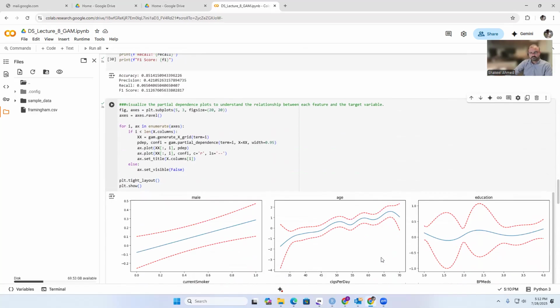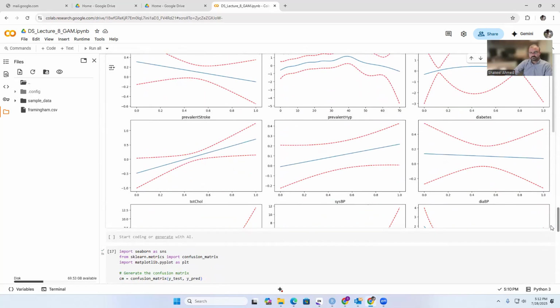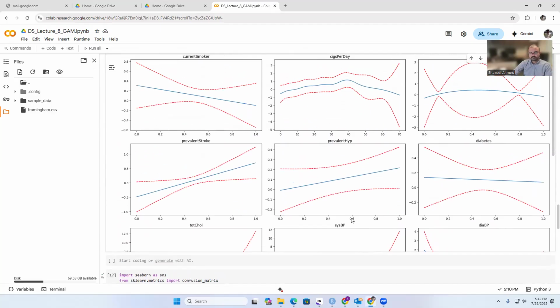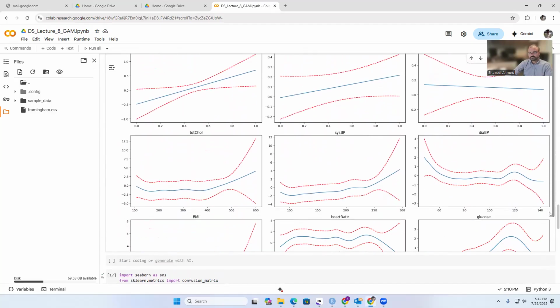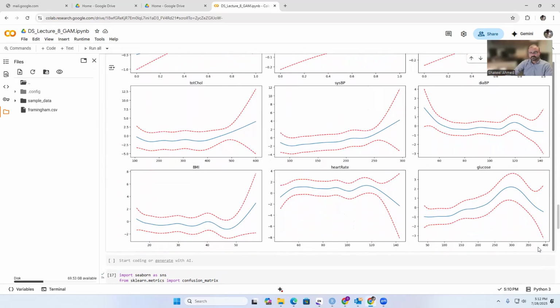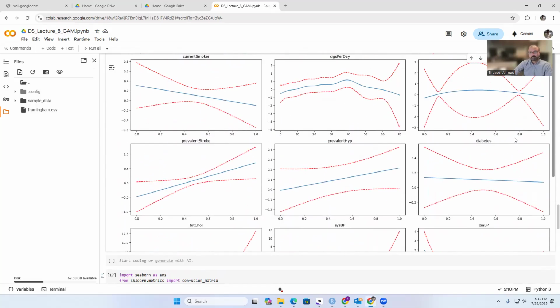I think it should be for, this is number of cigarettes per day, so it's okay. So it's increasing with an increase in number of cigarettes per day, and then tends to decrease.